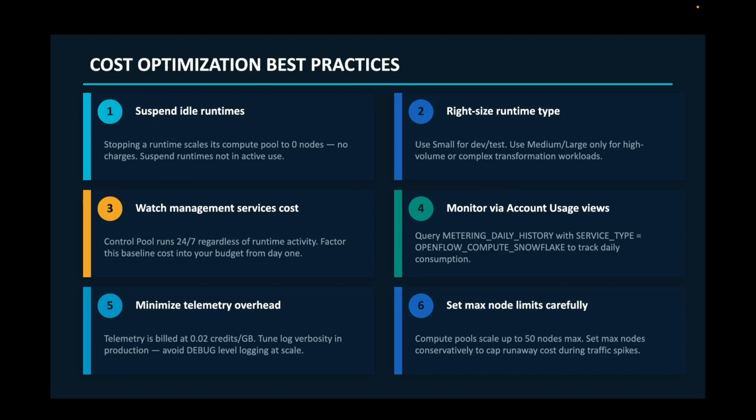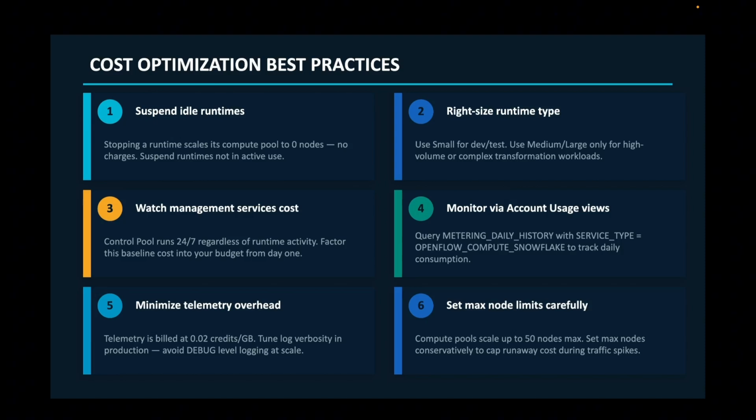The second one is right-size the runtime. If you have a lighter workload, use a smaller one, typically for dev and test. But if you are using complex workloads, use medium and large. Start with medium and look at horizontal scaling. If you think your CPU and memory are going beyond threshold limits based on your observability alerts, try a different medium runtime or use large for that workload.